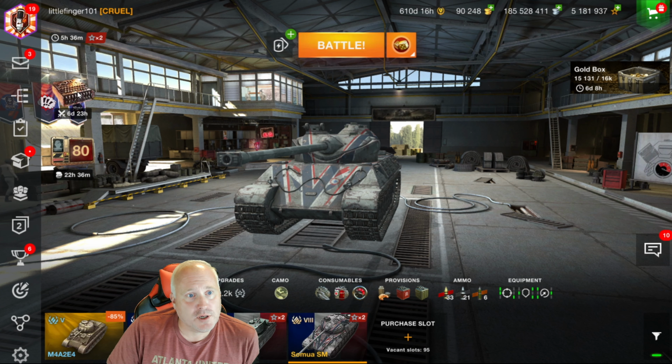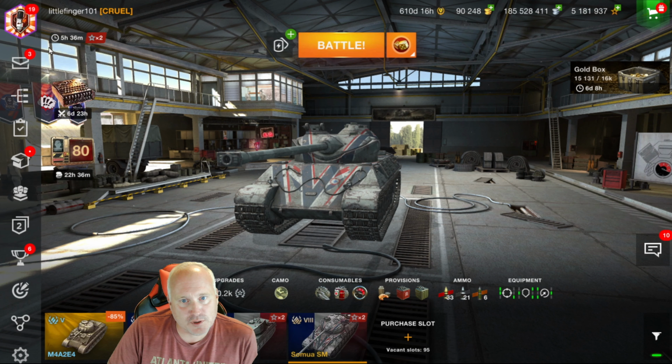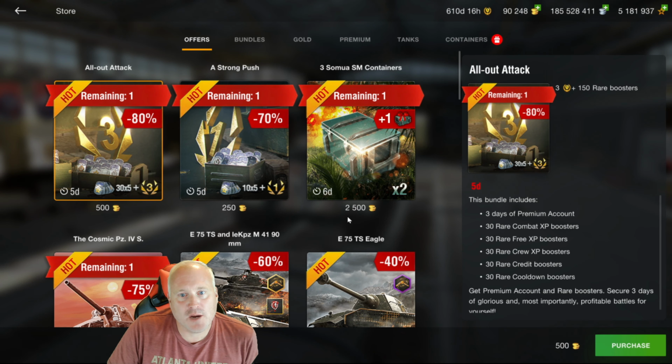So also we've got the Cryptos code going on. Did a review on that. You're going to have to average 14 wins per day with premium account on for the entire 2 weeks. So good luck with that, guys. Obviously I will not now with being out for 3 days.